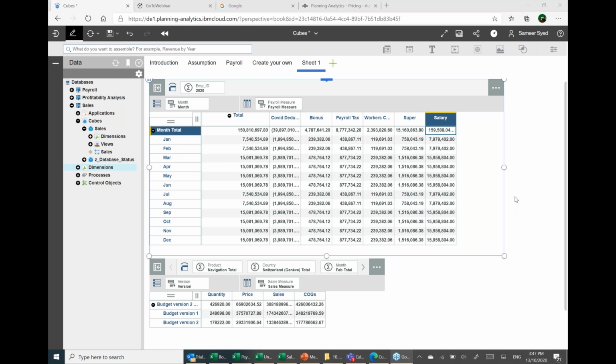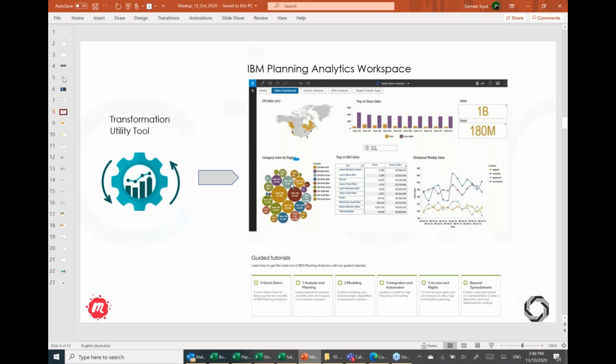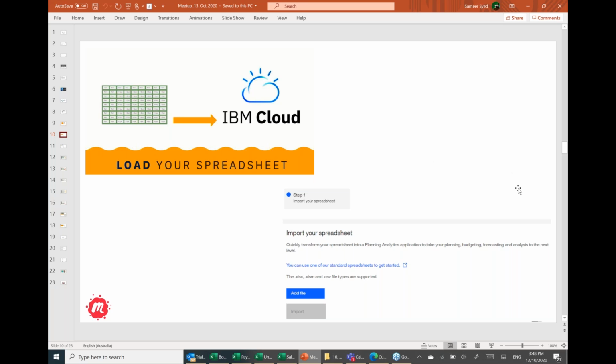Okay, the next one I have is, you mentioned it supports macro files. Will this tool convert macros? I believe the user is referring to this, where I mentioned it supports Excel files, it supports CSV files, and it supports macro files as well.